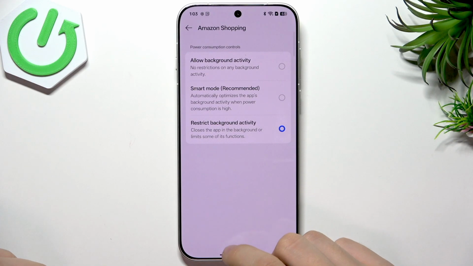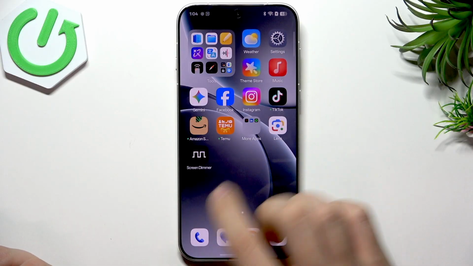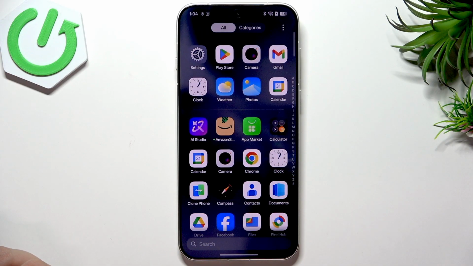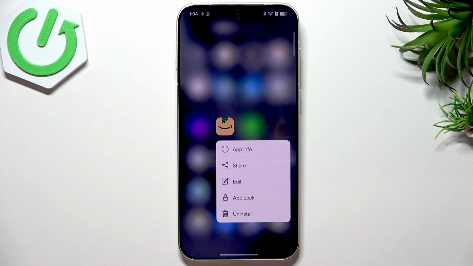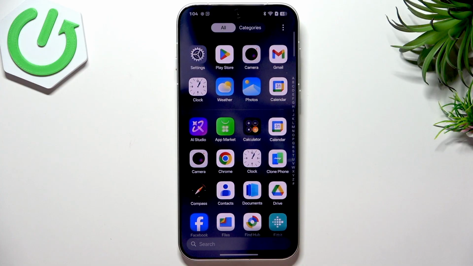Apart from that, you can search the app library, which is over here, and now in the app library you can uninstall the bloatware. What is bloatware? These are pre-installed applications, like for example games, applications from the system we don't want on our phone, that use our battery, use our storage, and are just here. These are completely useless applications, like for example the previously mentioned Amazon Shopping. To uninstall this bloatware, hold your finger on each application and tap uninstall, uninstall.